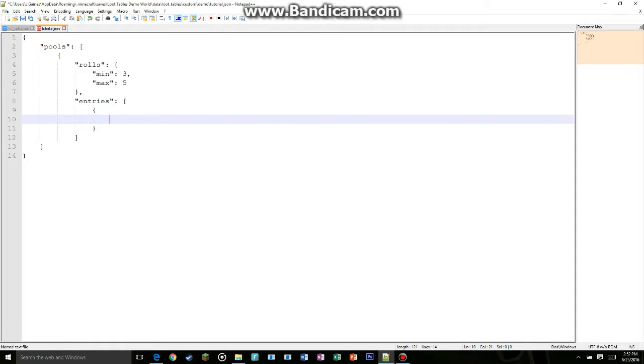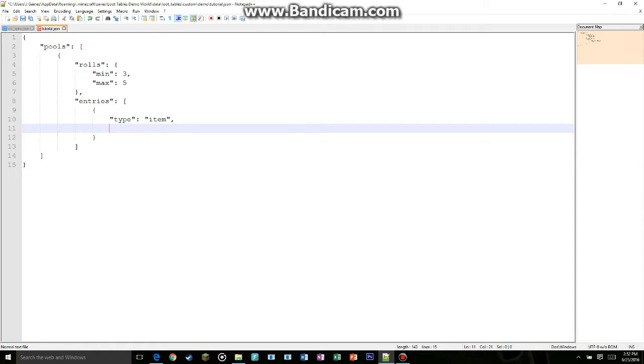So you're going to go enter, type, and then item. This tells it you want an item to spawn in that chest, and then you're going to go name. Now you specify what item you want. For me, I'm going to go with minecraft:dirt. And now I've set up one entry.